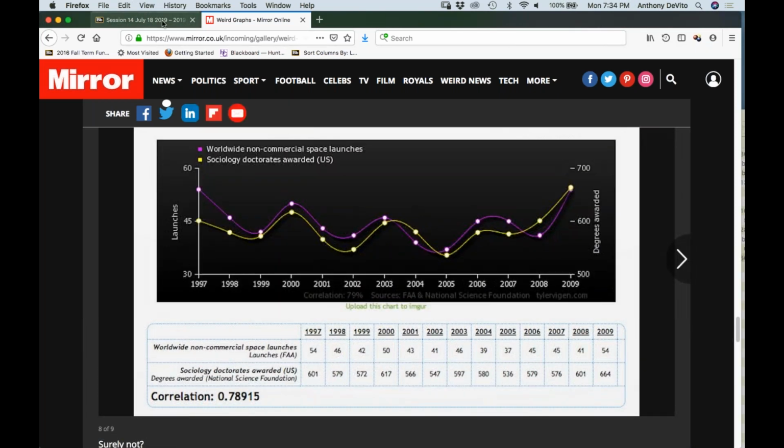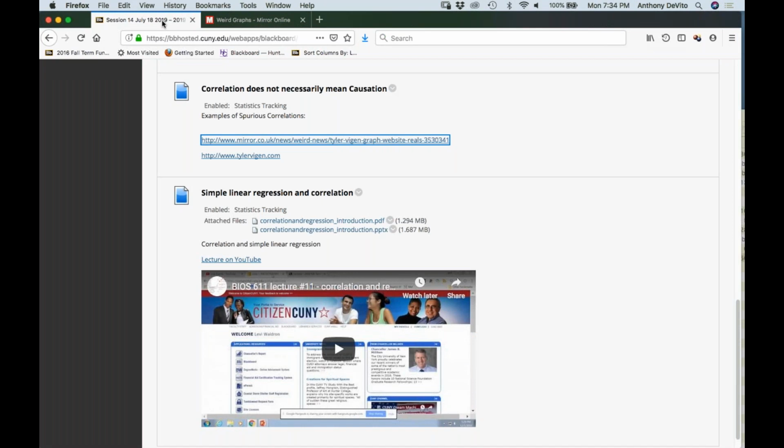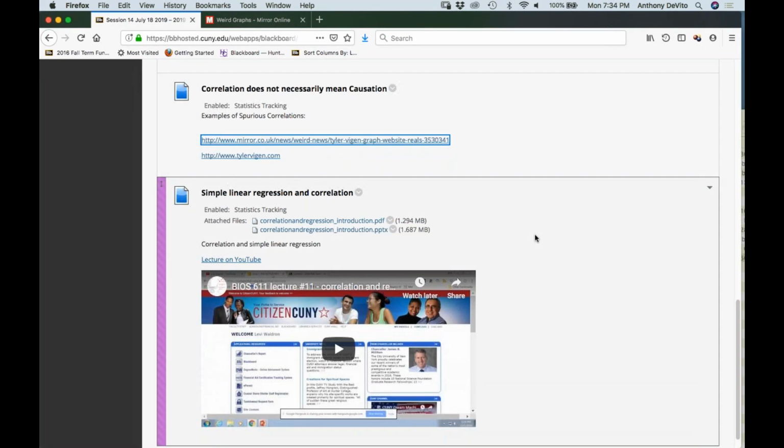Okay, so I just wanted to show you that to give you an example that when things correlate with one another, you're saying that there's an association. As one goes up, the other seems to go up as well, but it doesn't necessarily have to be causative. One doesn't have to be causing the other to go up. When we get into regression, we want to take these correlations that are real, and focus on the ones where there is really an association.